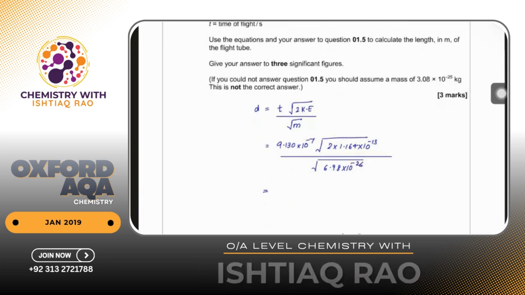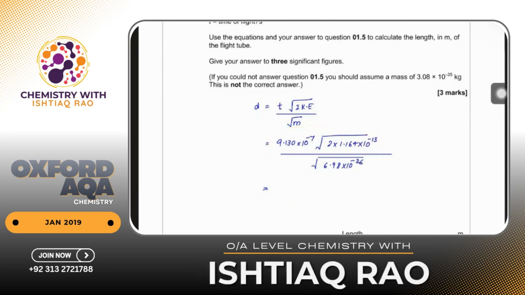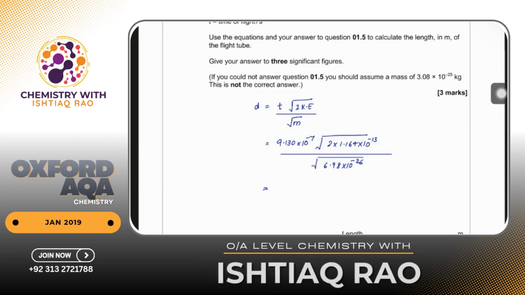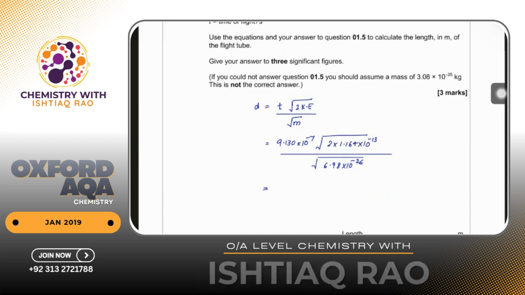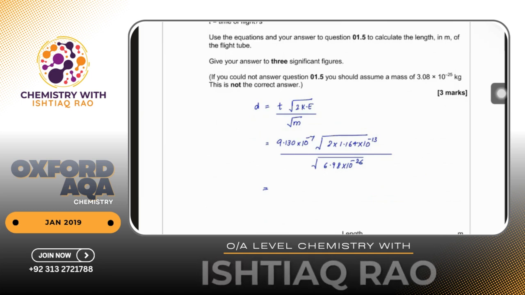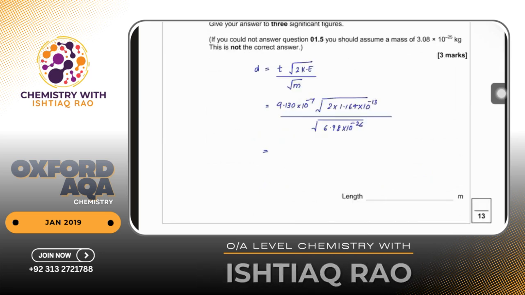6.3 times 10 to the power of 3. You're telling me the overall answer? Yeah. I just put into the calculator what you worked out and I found the answer. I think that's correct. It should be 1.67 meter.